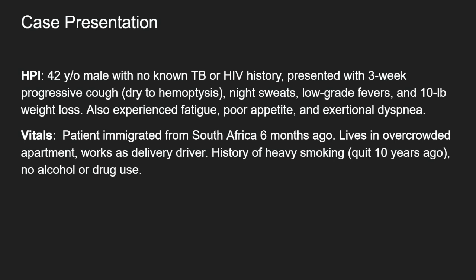So, with the case presentation, we begin with a 42-year-old male who presented with a 3 week history of progressively worsening cough. It started dry, but eventually became bloody. He also reported night sweats, low grade fevers, a 10-pound weight loss, fatigue, decreased appetite, and shortness of breath upon exertion. He recently migrated from South Africa 6 months ago and now lives in an overcrowded apartment.